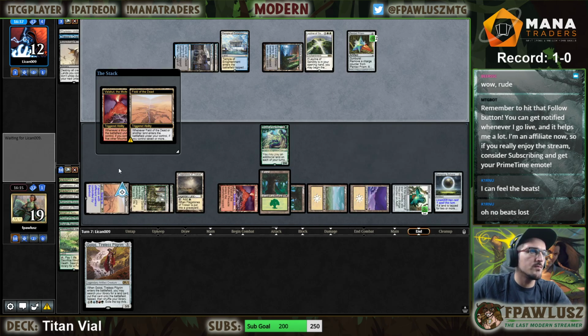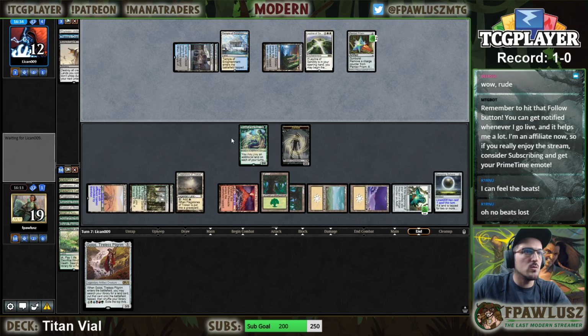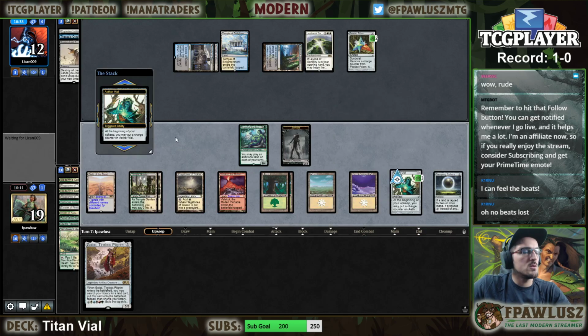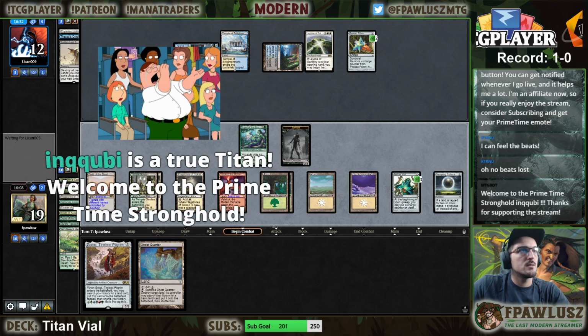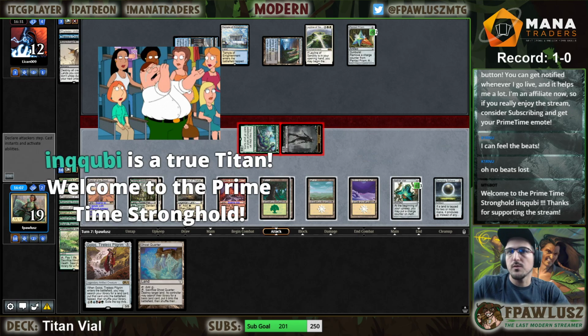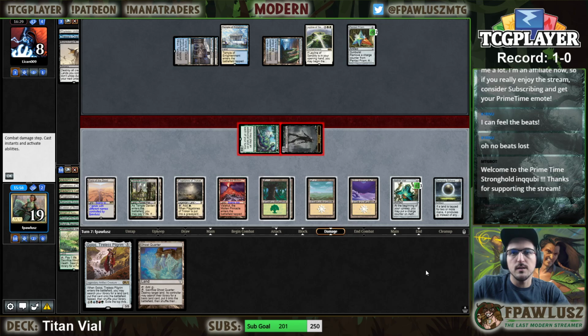Look at that. I'm gonna say no. Stays on 3. Go to combat. Attack with everything. And in QB with the Prime sub. Welcome to the Prime Time Stronghold, QB. Thank you for your support. Hell yeah.